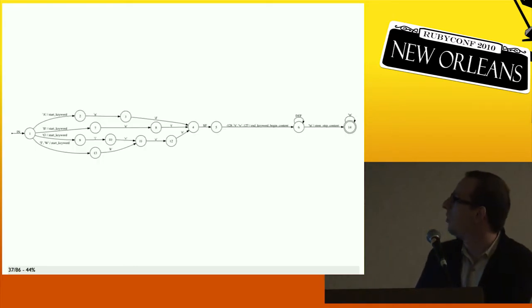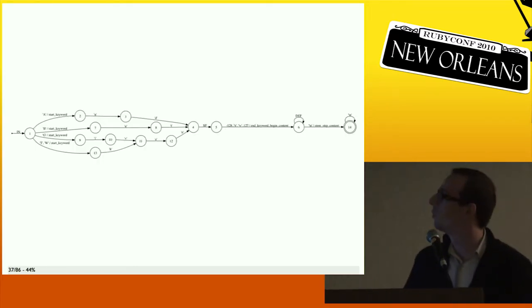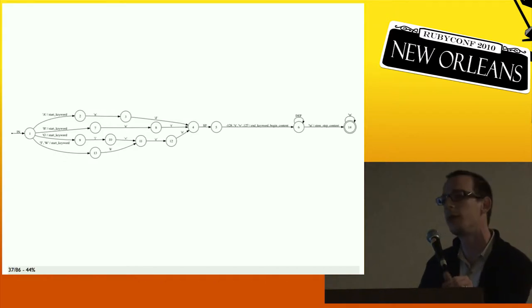So this is a state machine, which I'm sure you can't read, for the step definition, for a step within a feature. The left side is the keyword: given, when, then, and, but, and Ragel is smart enough to compile that down and press that down into the simplest machine possible. Over on the right, we are basically grabbing everything up until we find a new line, capturing that data, and sending it off to something else.